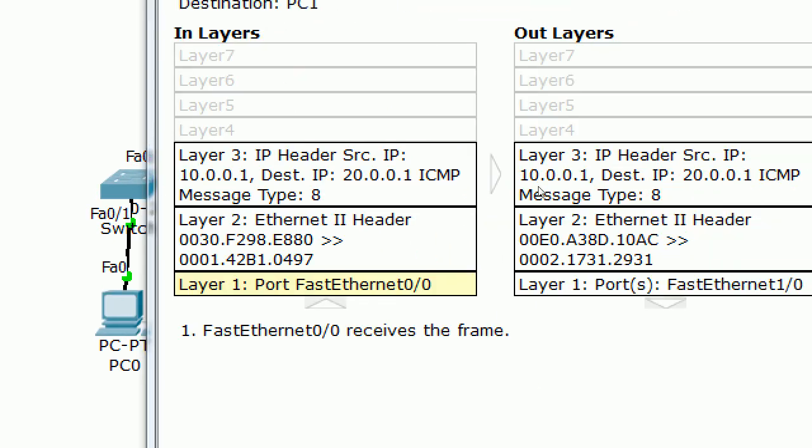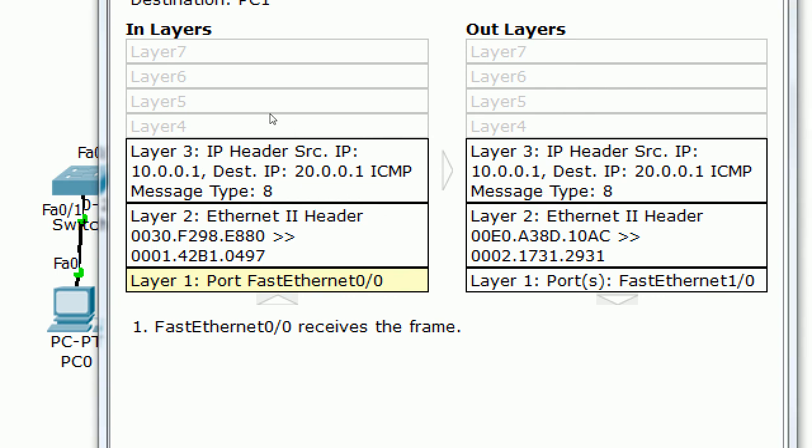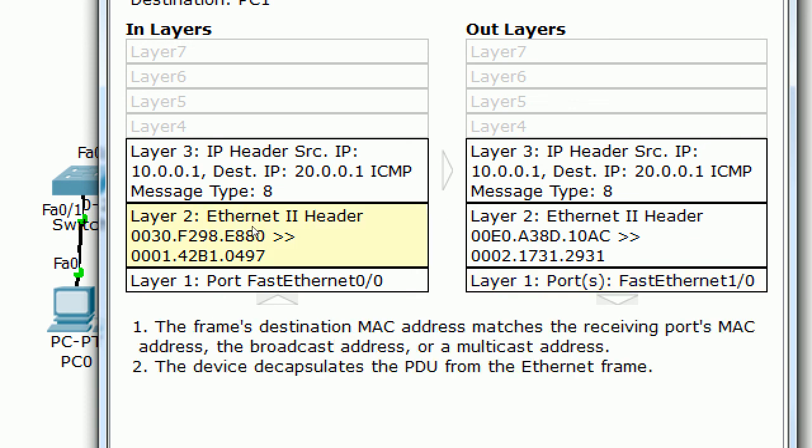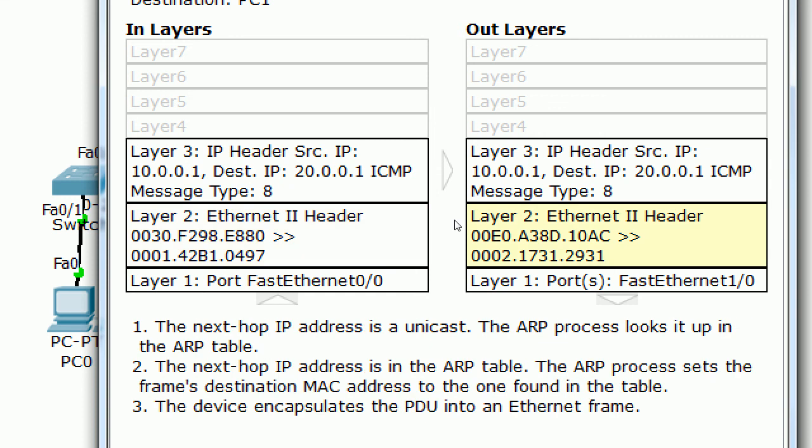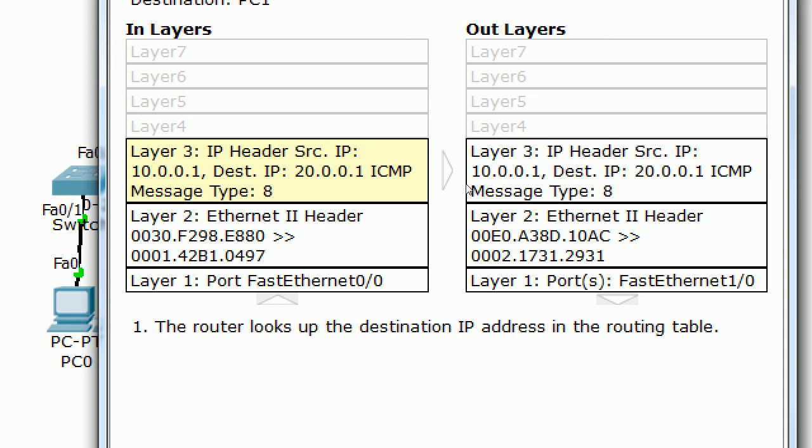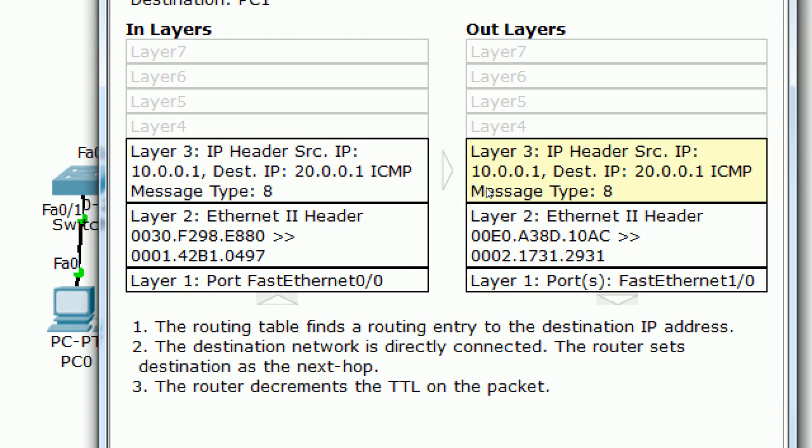Now guys, see here, in layer means when packet was received, out layer means when device will send it out. इनका मतलब जब पैकेट रिसीव हुआ था, आउट का मतलब जब ये डिवाइस इसको बाहर भेजेगा. Incoming interface कौन सा था? Exit कौन सा है? Any problem? Layer 2 information, source MAC आया क्या था? ये, destination MAC ये था. Change करके राउटर ने कर क्या दिया? कर दिया चेंज, दिख रहा है? लेकिन सोर्स आईपी और डेस्टिनेशन आईपी चेंज हुई? सोर्स आईपी एंड डेस्टिनेशन आईपी विल रिमेन.